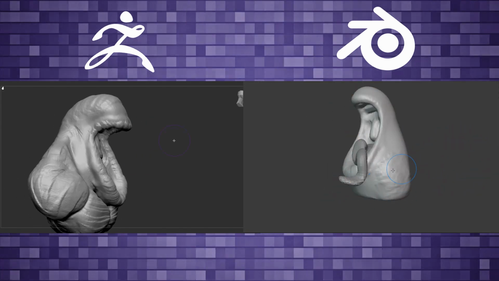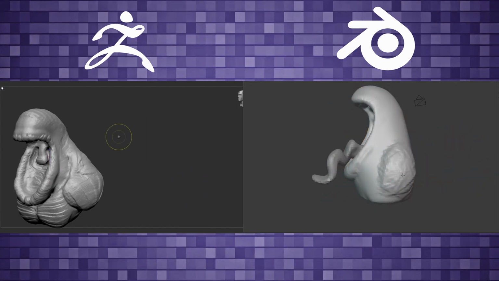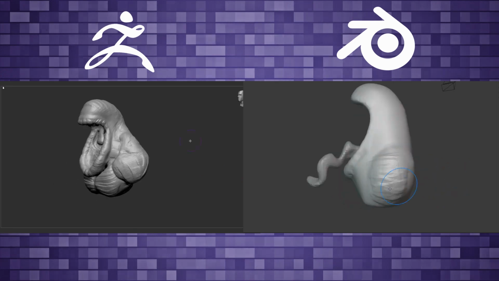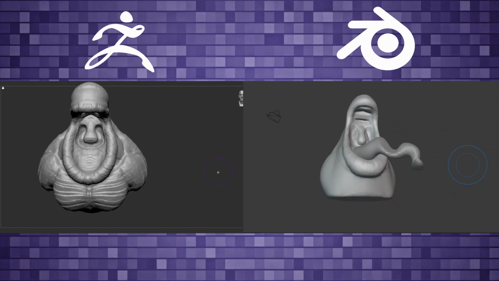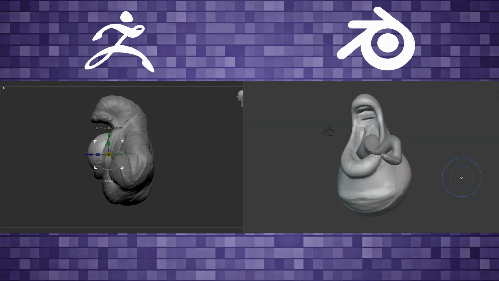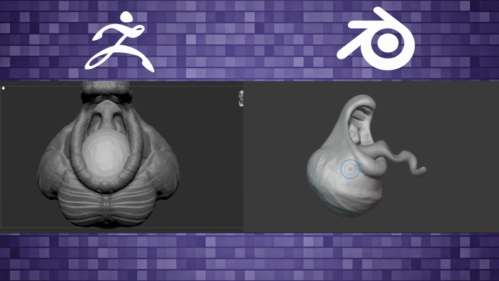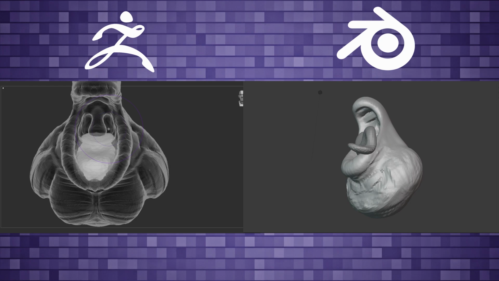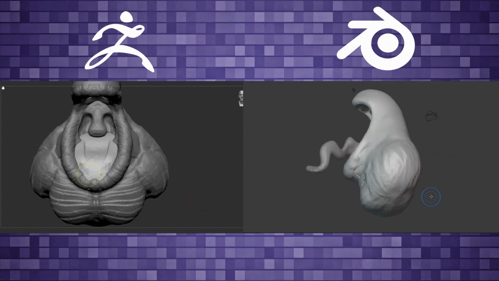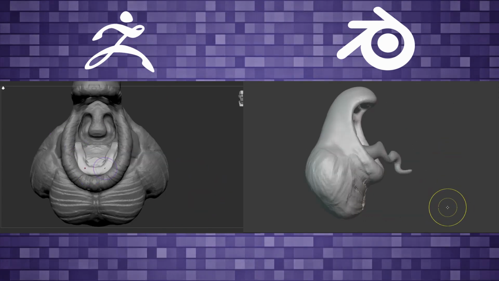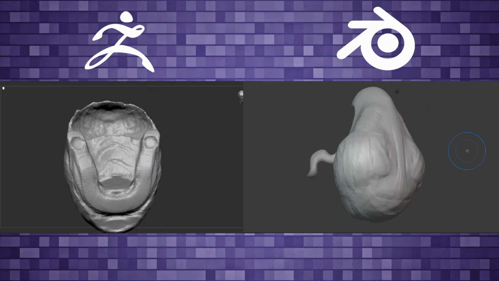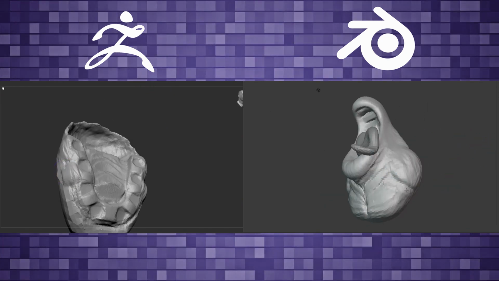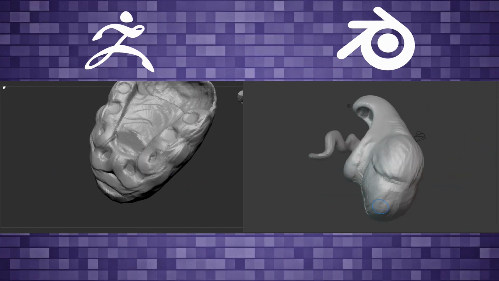Now, one of the brushes that saved me a ton of time inside of ZBrush was insert mesh brushes. When I get to the teeth inside of ZBrush, I can create one tooth and then create what's called an insert mesh brush, or an IMM brush. What that allows me to do is make a brush out of that tooth. Then I can just drag on my mesh. I don't really have to adjust it too terribly much. And I can do all these little subtools, the teeth.